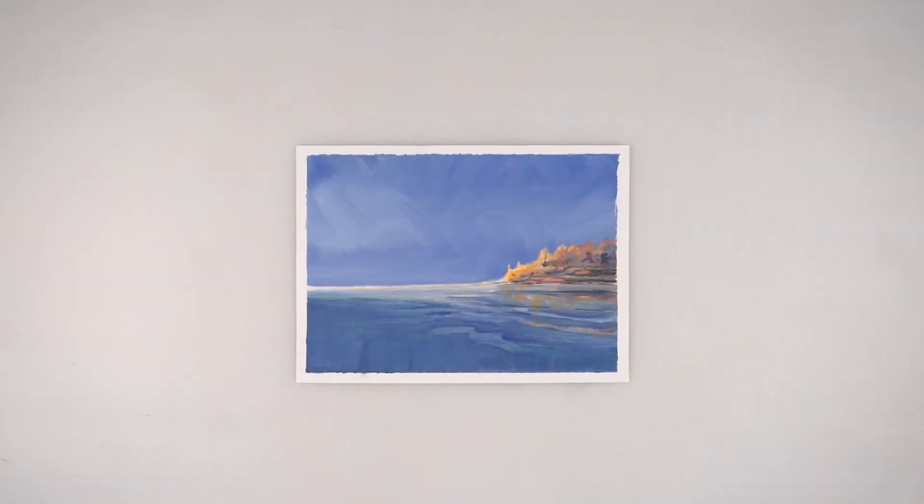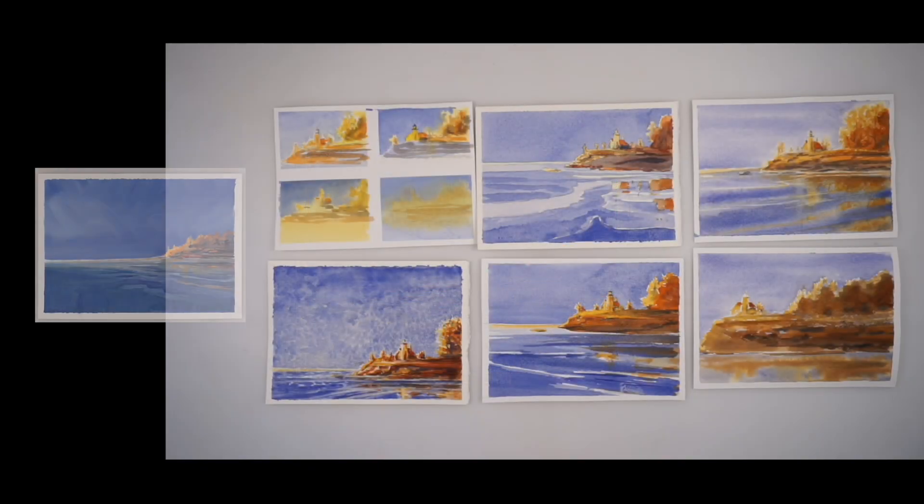And then finally I have the little gouache painting that I did earlier. Now I can lay them all out, take a step back, and reflect on how they look — and also how it felt to do the work, whether I think I could pull it off, whether I enjoyed it, what's the trade-off between the effort I had to put in and the look I got out of it, and how well I think I can translate it to a bigger painting. So what did I decide? What's the painting plan for Design One?